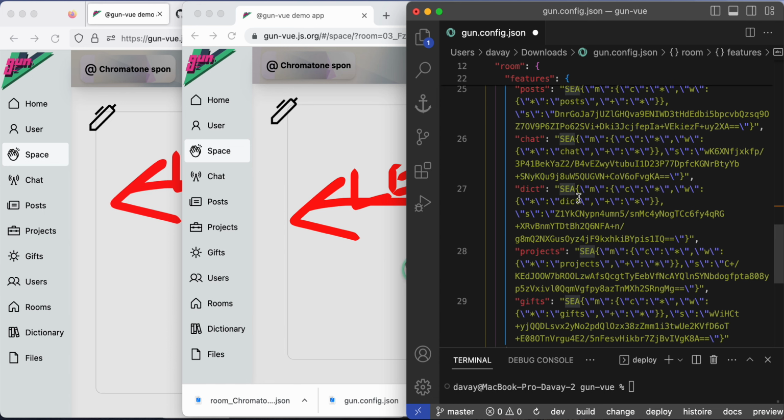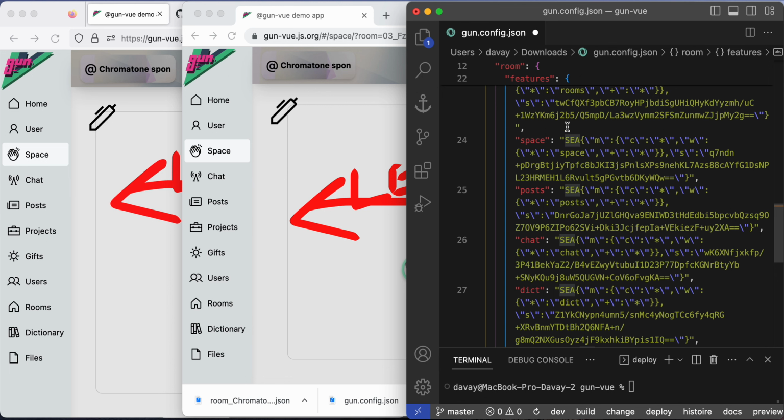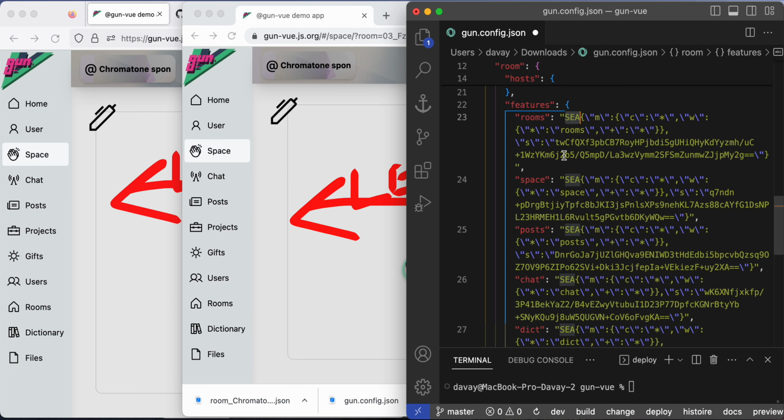So for every feature that we are using inside of a room, we will have a certificate, a cryptographic verification for the rights to write here. And these certificates are open; they have these asterisks there, so everyone can do it.